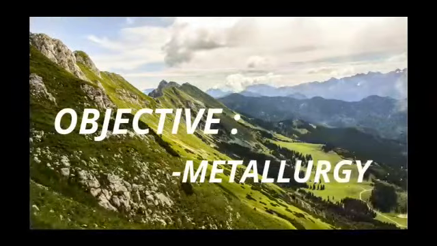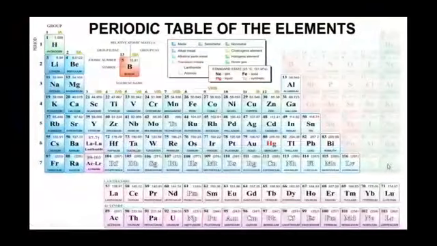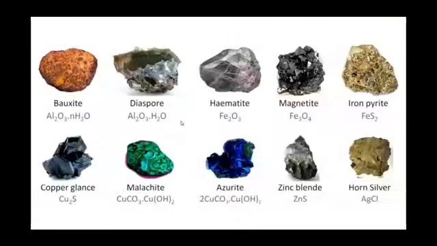In this video, we are going to learn about metallurgy. Only a few elements present in the periodic table are obtained in the pure form, and most of the elements are obtained in the combined form from the earth crust. Metals are not found in their native state or free state when obtained from the earth crust. They will be combined with the non-metals.